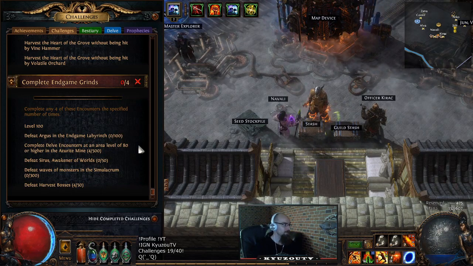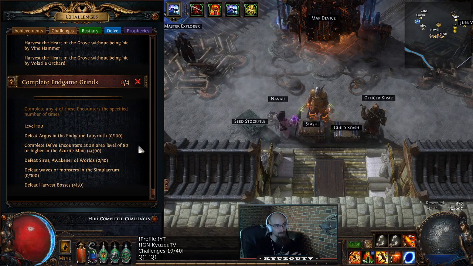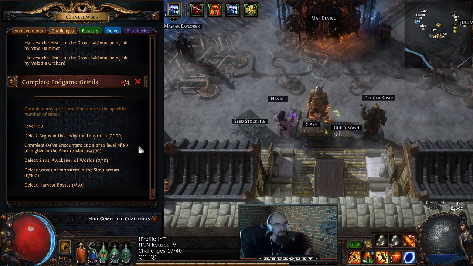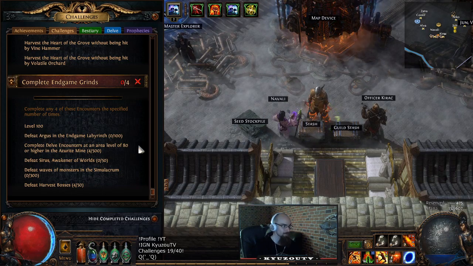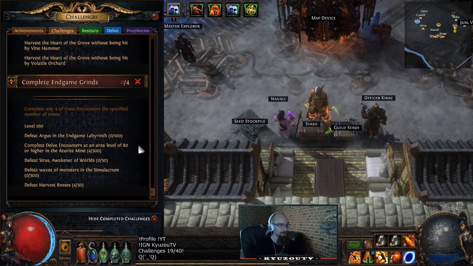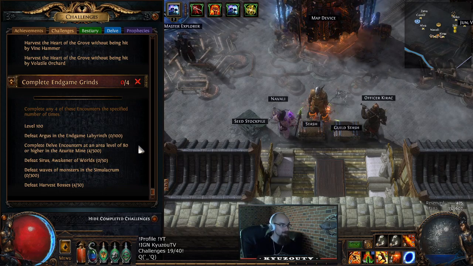So we need to hit level 100. We need to defeat Argus 100 times in the lab. Sometimes you can get lucky and find Argus in the very first room, so if you happen to just sit on 100 offerings and you have no intention of actually running the lab, just wait for a day where Argus is in the first or second room, kill Argus, run out, reset.